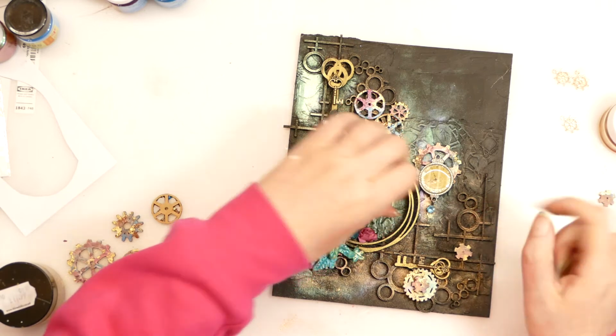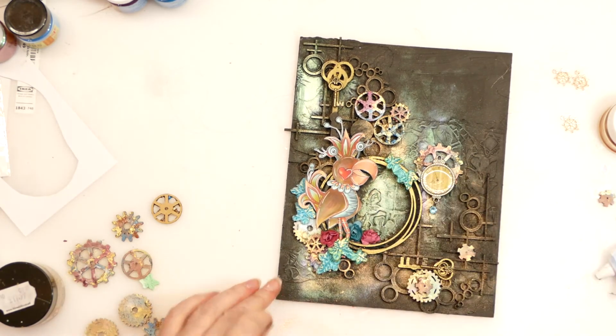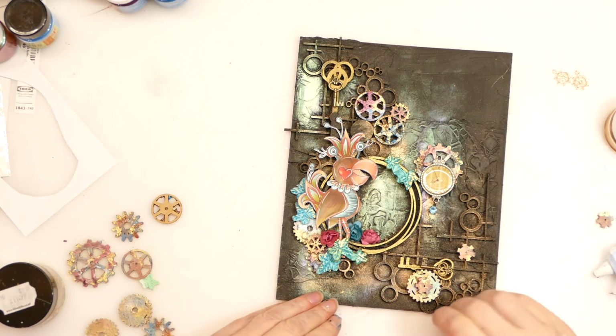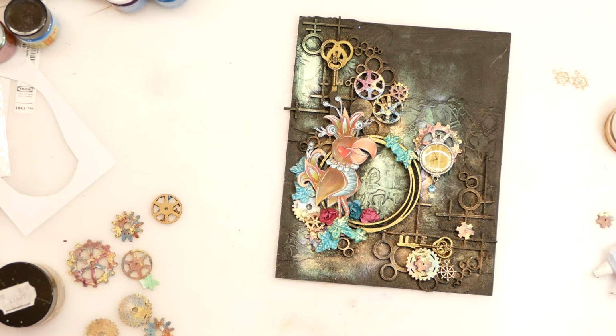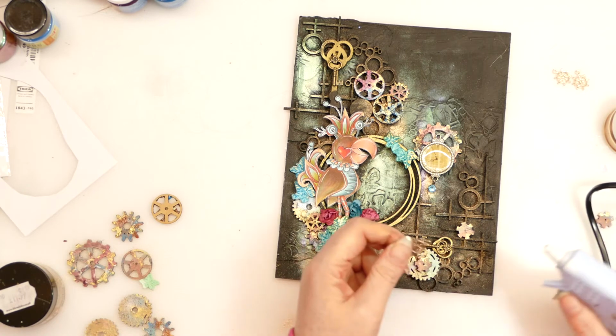I like the fact it's got a little dangly bit there as well. I think that's cute. Okay, now I'm trying to remove all these glue things. I've got these little metal steer things as well, because I'm liking the fact that we've got our faux patina look, but I think some actual metal on the project is quite nice.